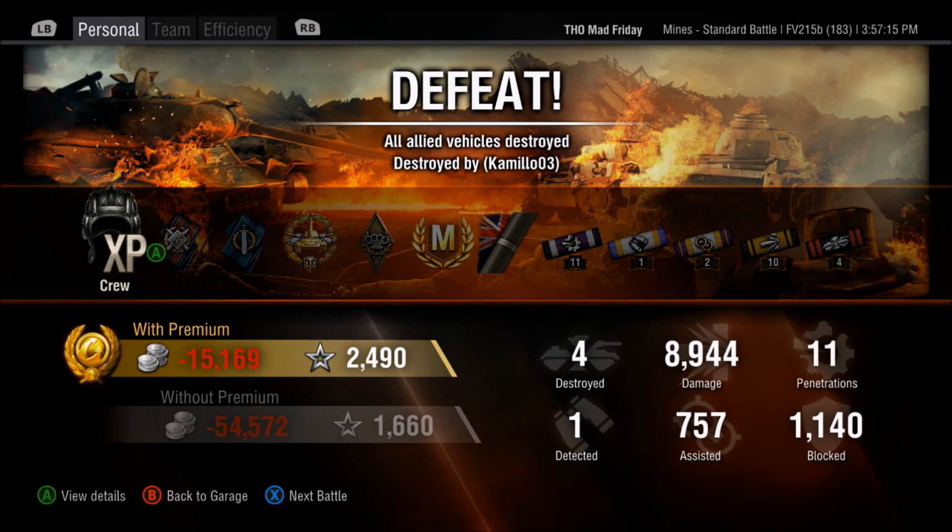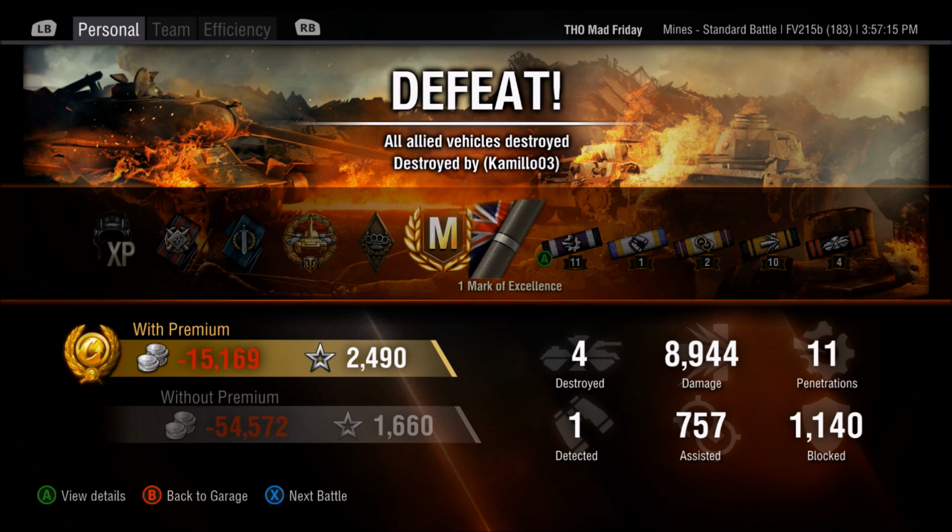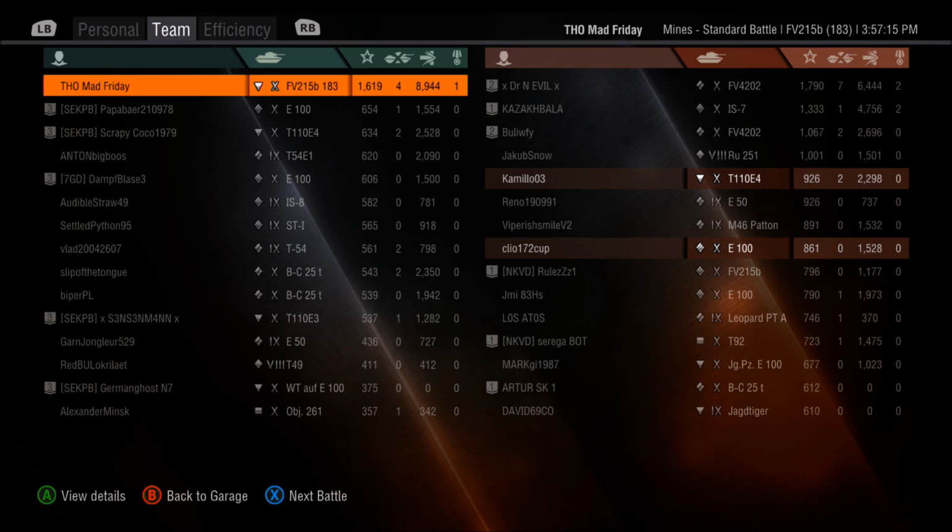Mastery on a defeat, high caliber, and 9,000 damage. Fired 11 shots. All 11 hit, but one of those unfortunately hit the gun barrel of that E100. Possibly, if I'd penned that shot or just splashed that shot, I may have been able to take that E100 out with that penetrating shot through his turret ring.